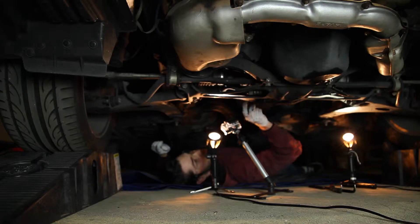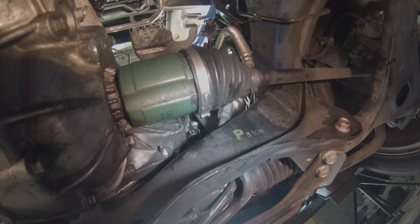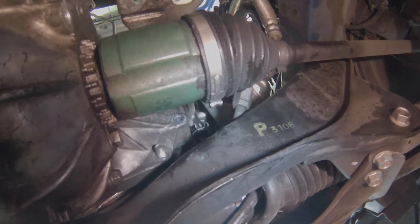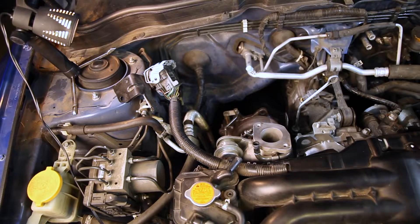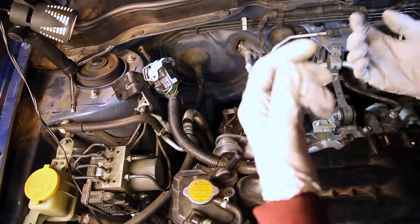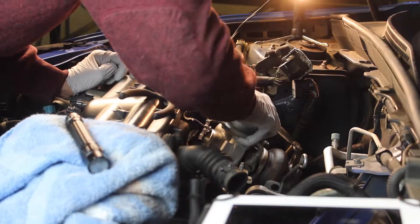The oil return line is located directly underneath the turbo, right here. I'm going to have to squeeze this hose clamp and move it up to be able to pull the turbo out. I have long 90-degree needle nose pliers — you go over the axle, grab right here, squeeze, and pull it down. When you pull the turbo off, the hose should just slide off. Tug on it a little hard to disconnect, then it comes right out. There's also a little vacuum line you just pull off.